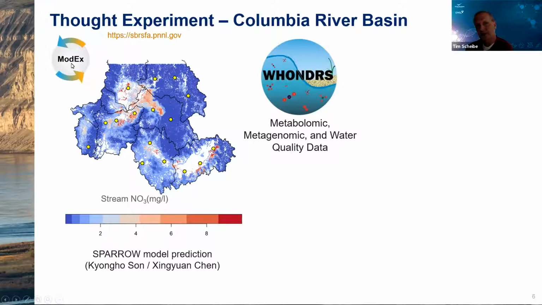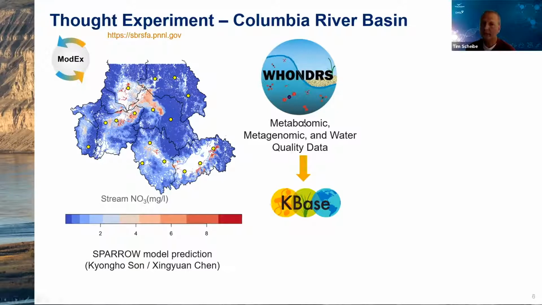MODEX is the integration, iteratively, of models and experiments in a cycle in which they inform one another back and forth. So here, for example, the initial model might help us to decide where to take our samples. These, by the way, are just randomly placed here. They're not representative of actual locations that we're sampling, but in general, we can use a model to guide the initial placement of our samples and our collections, and then we can use the sample results themselves to test the predictions of our model. In this case, what are the nitrate levels that are distributed across the basin?